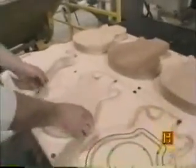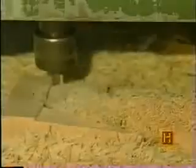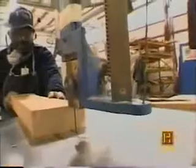Now we're ready for the next step. The body is carved on a computer-controlled router and then finished on sanders. A guitar's body, however, is just one of the many elements that create its sound. Another critical choice is the design and construction of the neck.